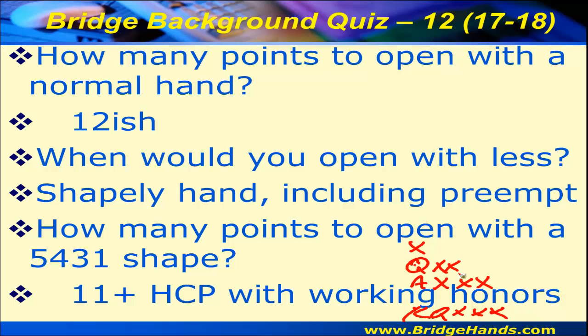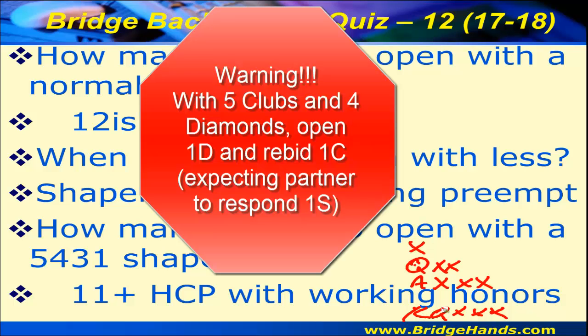So we've got a tripleton, 5-4-3-1. Yeah, I would still do it. 4, 5, 6, 7, 8, 9, 10, 11. I would count that for my rule of 5-4-3-1. And 11 high card points or more. A good chance to promote that is basic course.